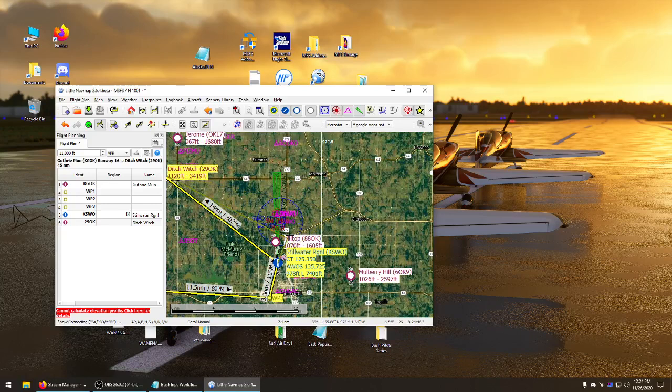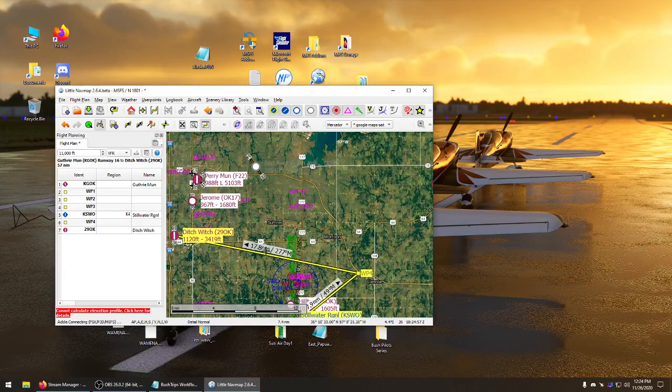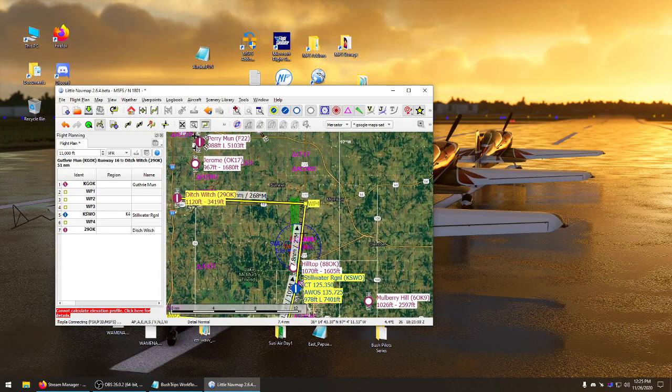Not sure how you're going to take off. Well, we'll put it here. And we're just going to follow this. Oh, wait. Just go like that. There is actually a road here. You can barely see it.